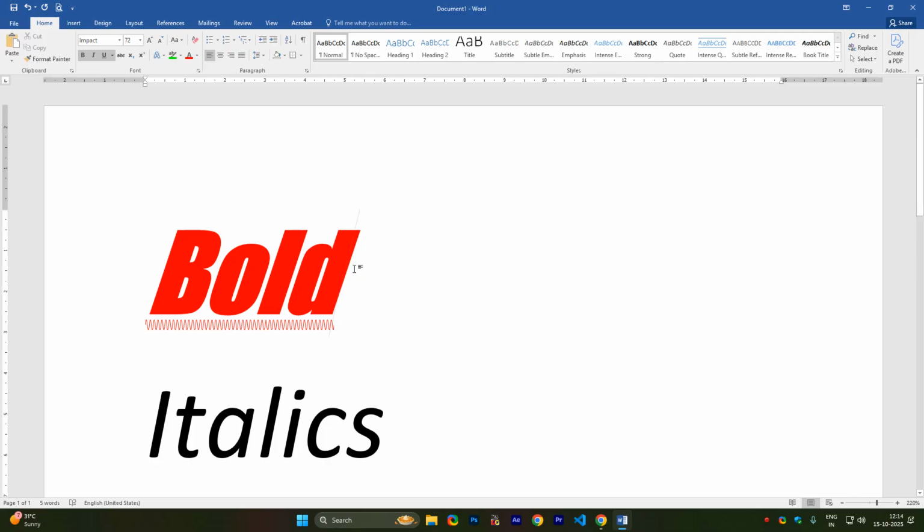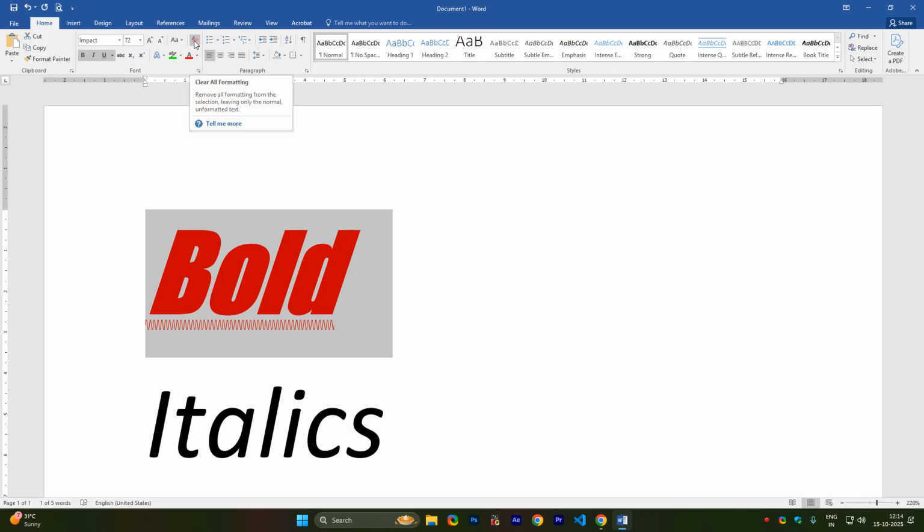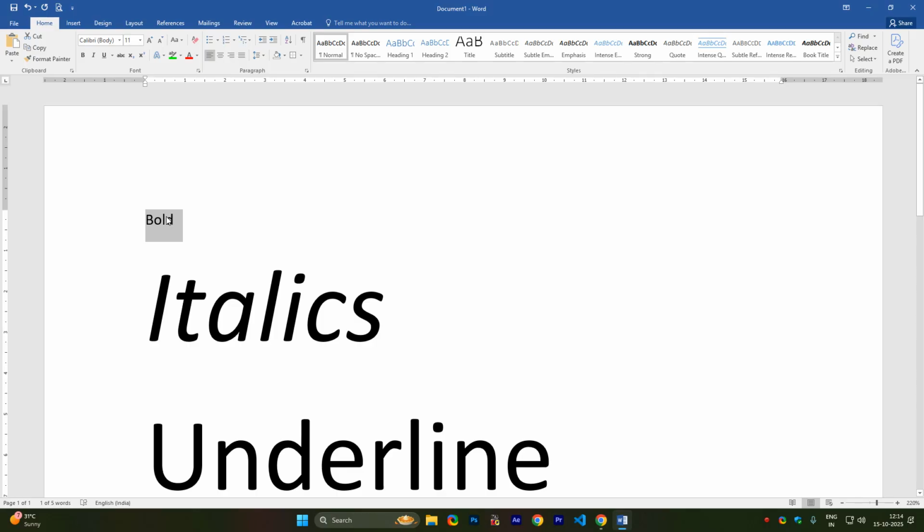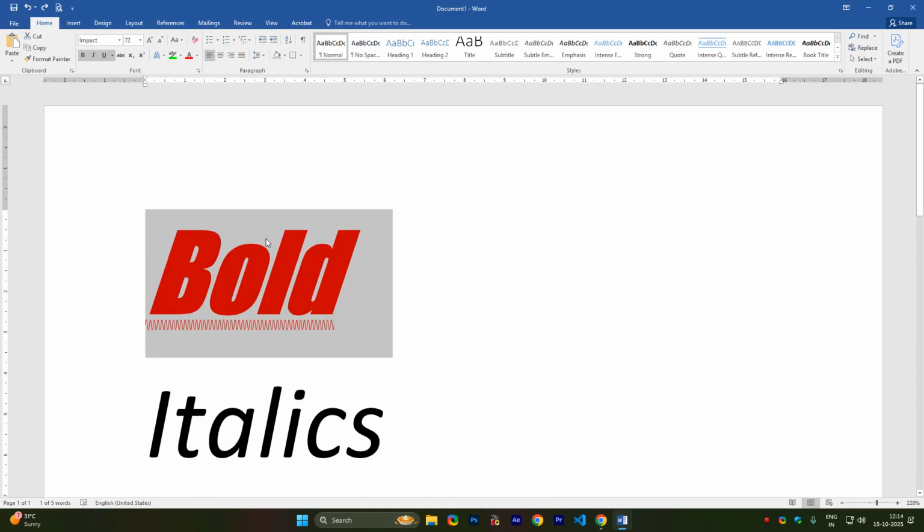But if you select this text and click on clear formatting, whatever formatting options we have applied, everything will be gone. Only simple text will appear there. See, only simple text bold. Everything is gone. I'm just pressing Ctrl Z.